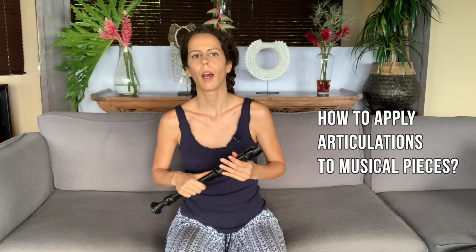And how do we apply all these articulations to actual musical pieces? How do we combine them? Of course, there's not going to be one set of rules that just counts for everything, but I would say you can actually mark some basic rules and then have a lot of exceptions. So let's have a look at those. As a starting point, I would rather call it a starting point than a fixed rule. And from there on, you can see what works and what doesn't work when you're actually working on a musical piece.